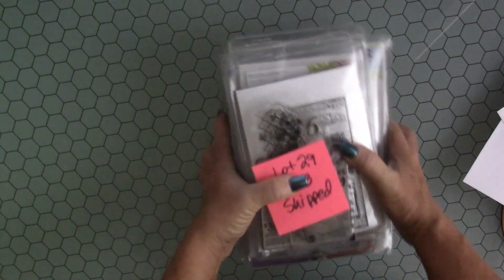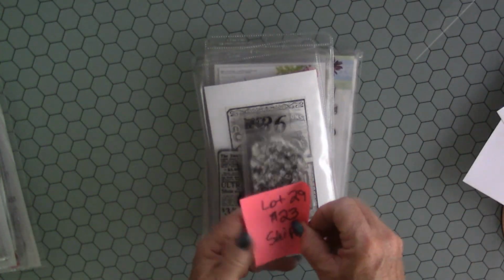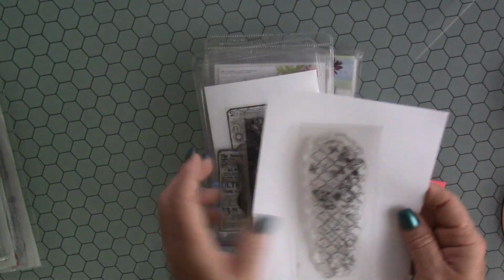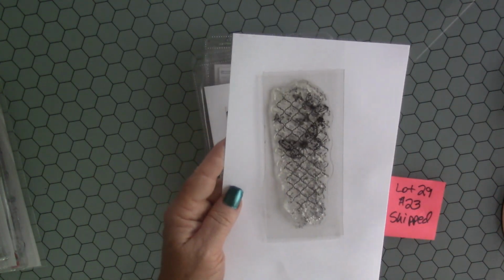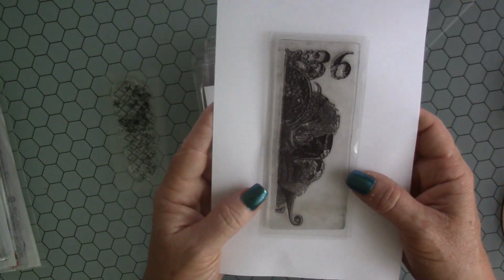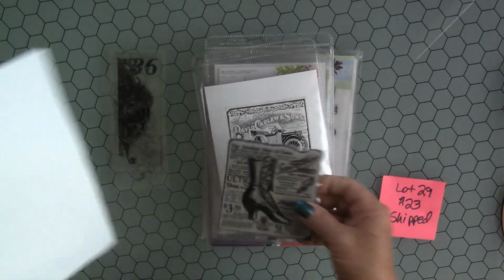Lot 29. Whoa, that ain't gonna work. Move that over. Lot 29, 23 shipped. This is a border stamp, and I don't remember what brand this was. It's a name brand. I just don't remember what it was. Same on this one. I use these on the borders of journal pages in quite a few of my journals.